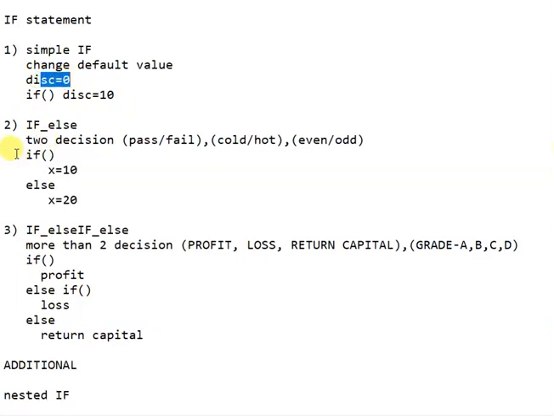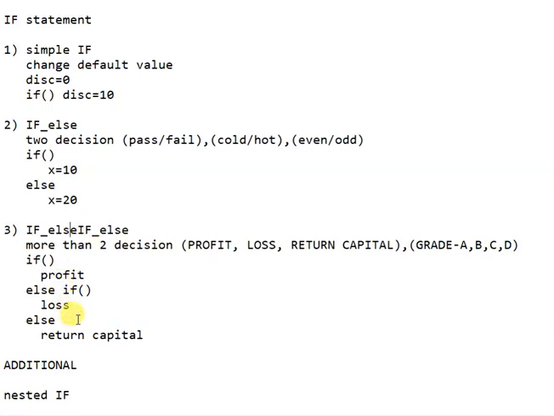The second one is the combination of if and else: if this test is true, then x equal to 10, else x equal to 20. Only two divisions.